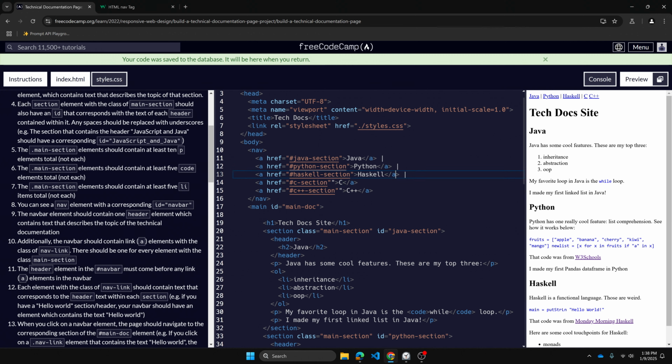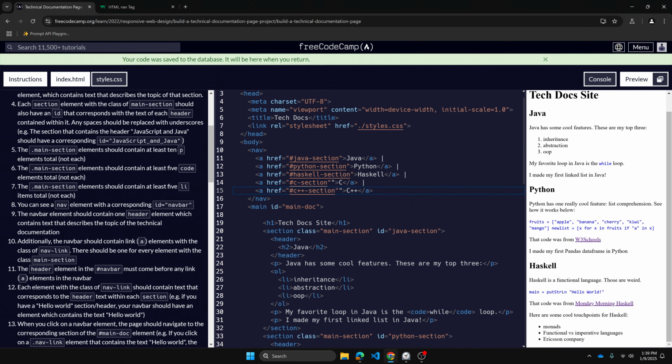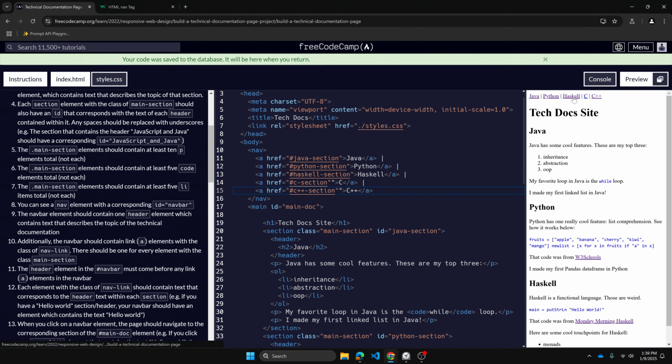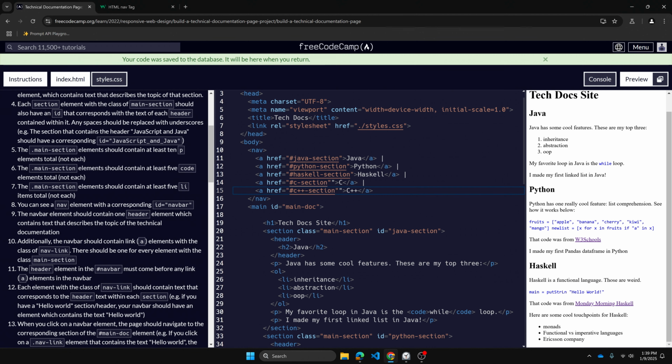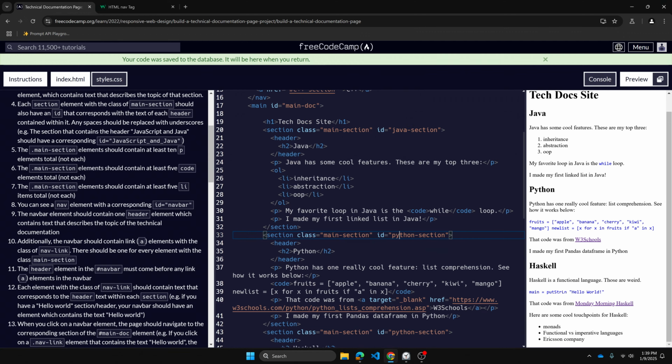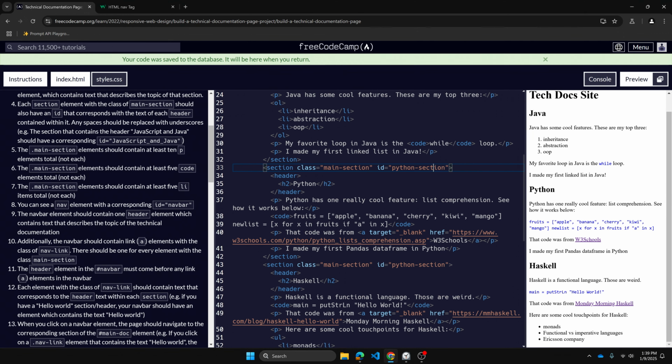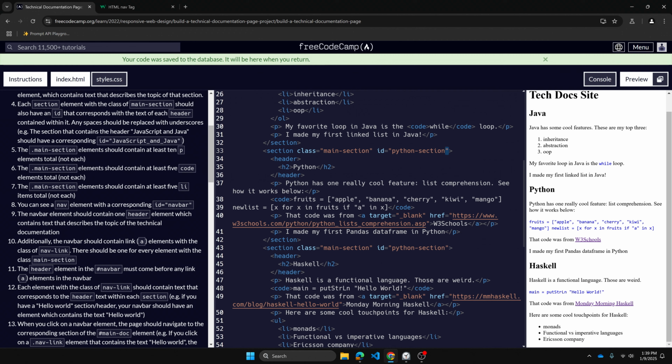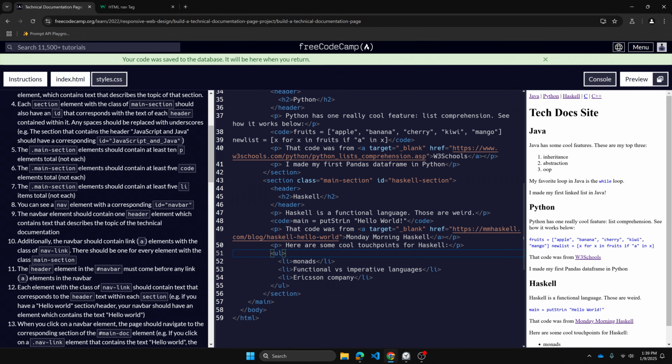I like these separators too. So these ones are working. Maybe. Python section. Haskell section.